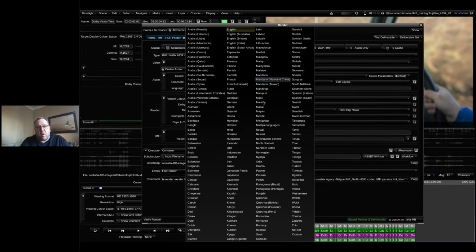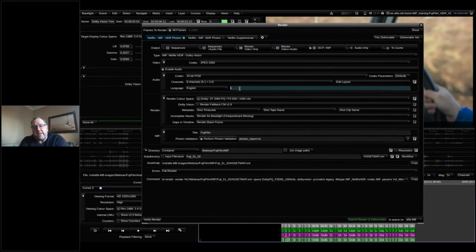But it is in there, a whole list of required languages. What we've added though is an option to allow you to add custom tags. Now this was done because there are some territories where things aren't quite clear yet with regards to language and how they should be written or how they should be tagged. So we have done this on request of Netflix to allow a custom tag, and you could put the code in there and the language will be set to custom, and that will be in the metadata that you get in your file.